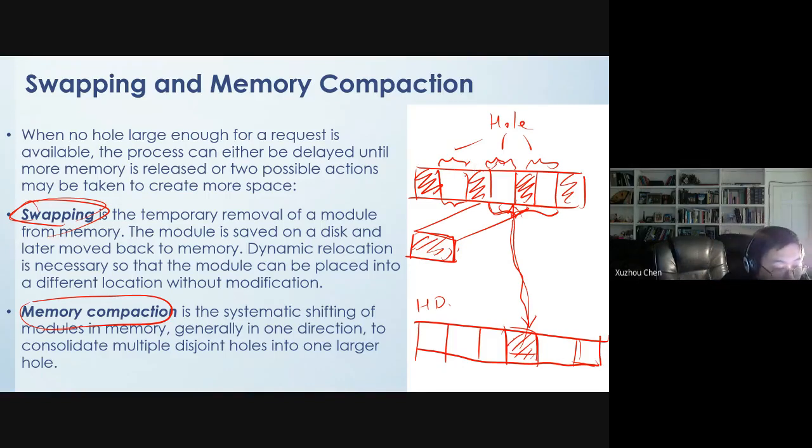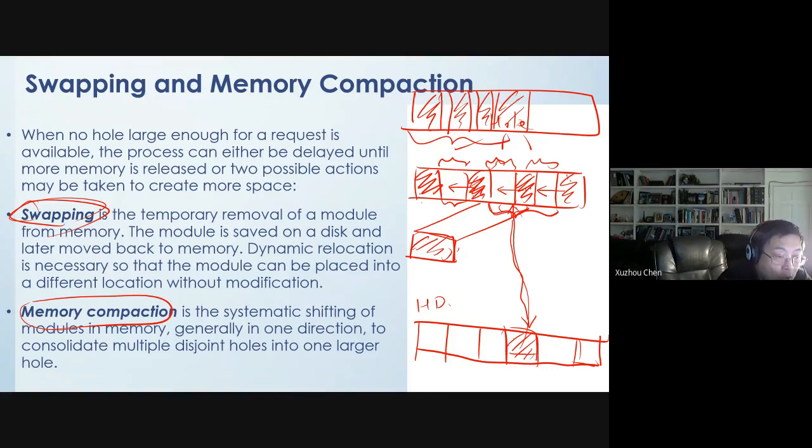Now, can I just move each of the programs towards one direction? Okay, so I can say, first program is here. The second program I can move close to here. And the third program close to here. And another program close to here. So I just actually move all the programs, which are scattered all over the memory location, towards one direction. So that way I can create a big hole. So this is a big hole, so I can accommodate more programs.